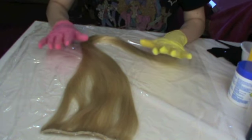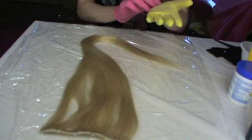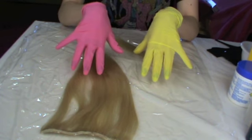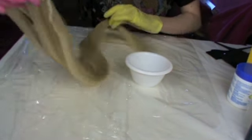Okay guys, so this is my work surface. As you can see, everything's well protected. I forgot to say in the last part that you also want to have gloves to protect your hands. So what I'm firstly going to do is mix up the bleach.